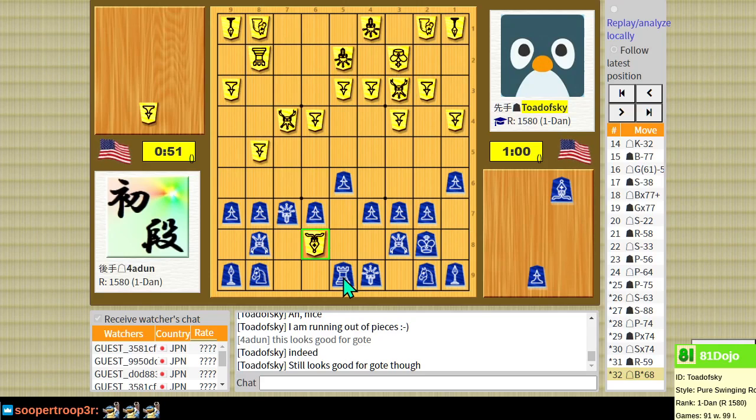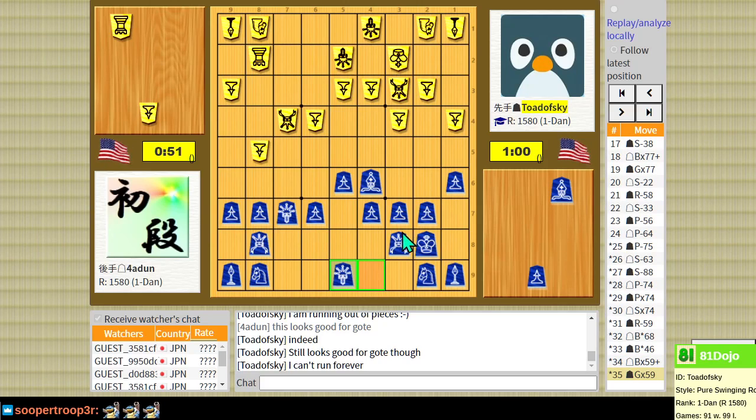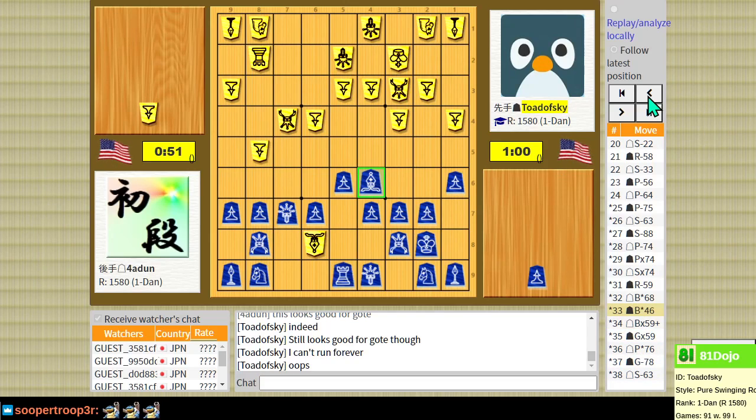Oh, well. Okay. Now let's take a look. Can't run forever. So, eventually I've got to make some kind of play somewhere, somehow. Okay, yeah, that looks difficult for me. Oh, yeah, actually, this just gets shut out. I have no way to continue attacking after this. Yeah, okay. So, yeah, losing the rook here is no good.